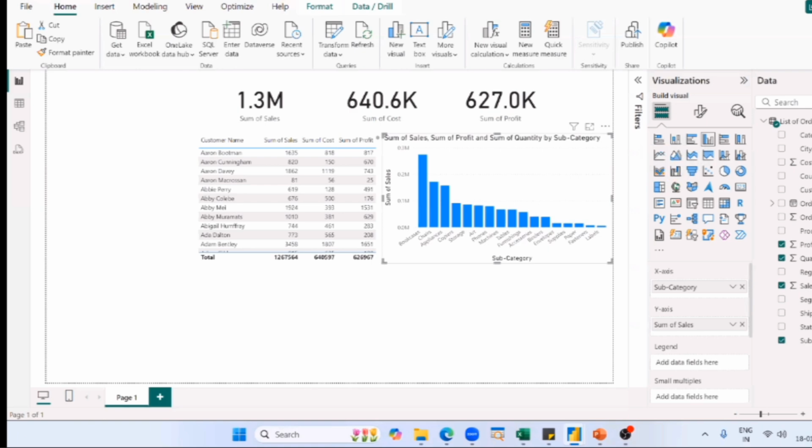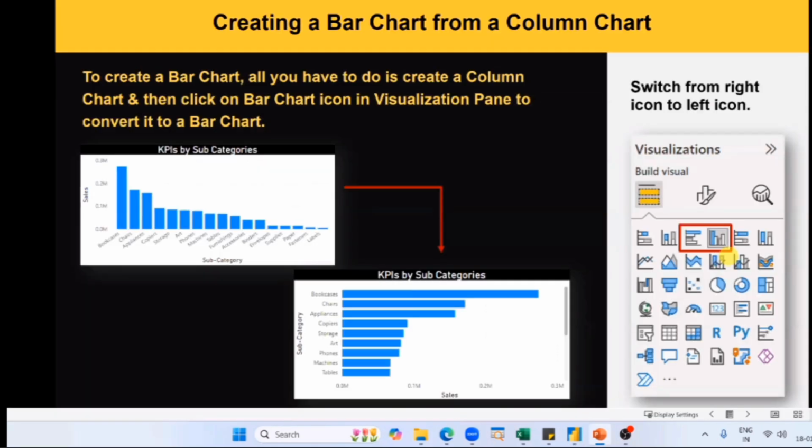Let me know how many of you all have found this feature to be mind-blowing. Drop in MB in the chat if you have found this feature to be mind-blowing. I also feel this is one of the easiest way to save a lot of your effort. You can click on a button and go from one chart to another and your work is done. How easy is that, right? So this is something that you can do as well if you want to, but for now, we will stick with the column chart, all right?